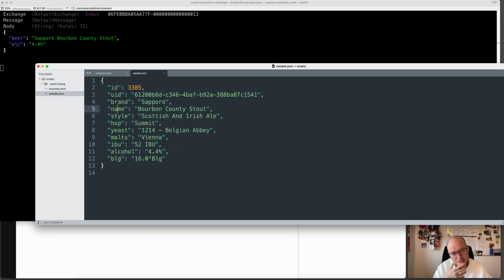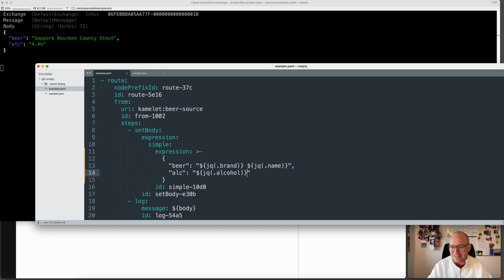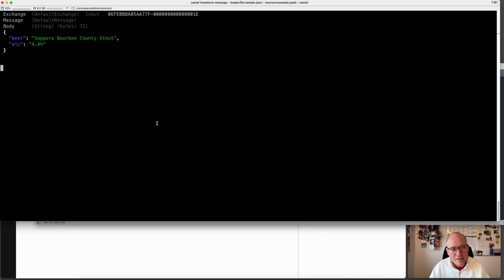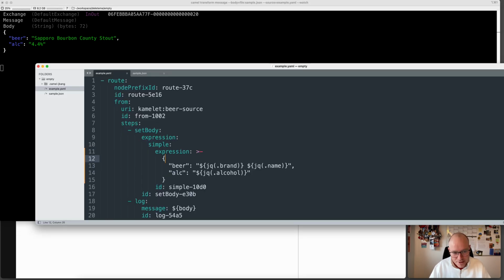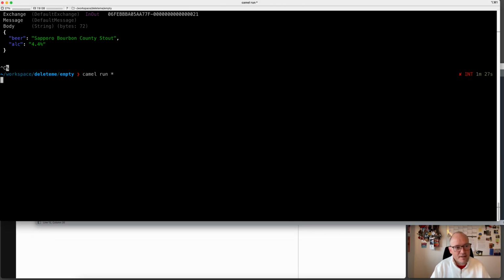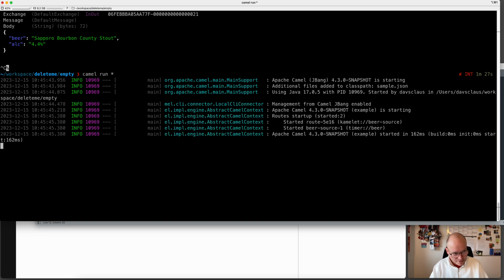And I could do other things if I want. JSON query has a lot of functions to grab information, not only like this, which is basic one-to-one, but you can find elements from a list and do sums and aggregates and many calculations on things. It takes a while to learn all that, but I just want to show how easy it is to do something with JBang in real life. So now we have that, and I can say this is fine, I can run it, I have everything I want for this message transformation. So now I get it in JSON, right?